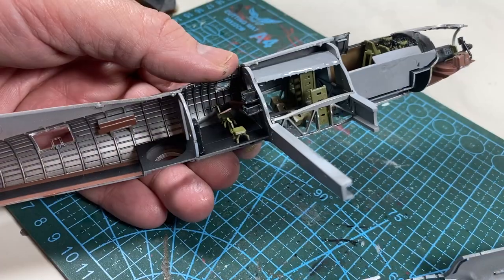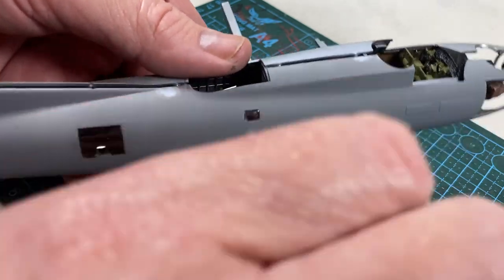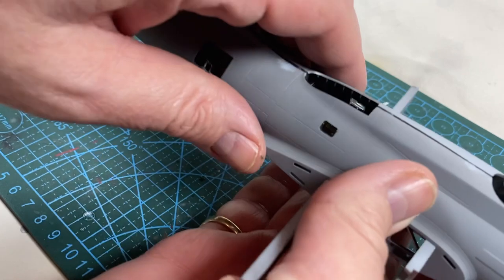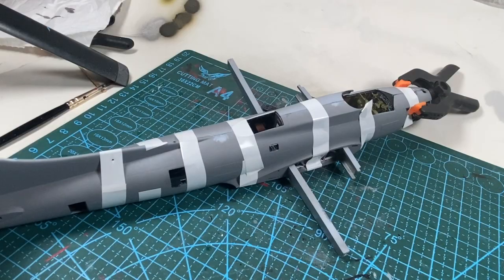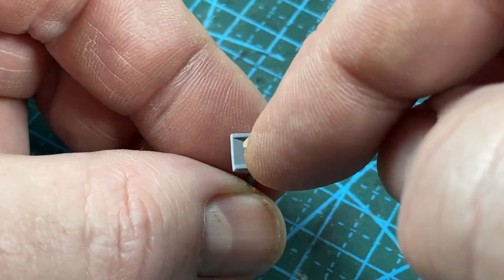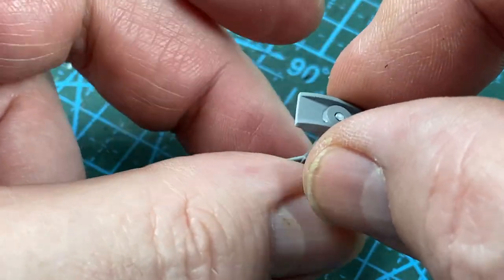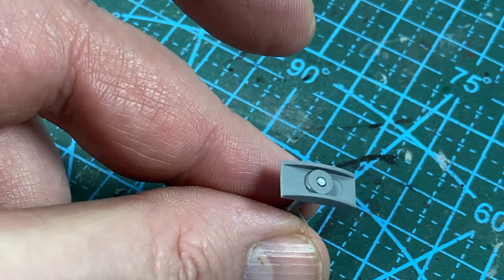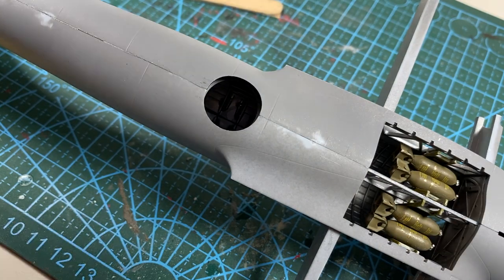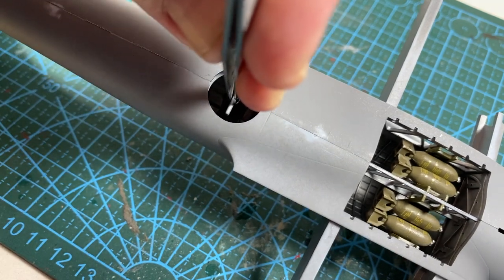I'll take a moment to make the rudder, which comes in two halves. Then back to the fuselage — another box of radio bits goes on the port wall of the nose, and the fuselage is ready to be joined together. The two halves slot together quite well but need some fiddling to make sure all the alignment tabs click into place. The rudder needs to go into the fin at this point too, then tape it all up and leave it to set. The instructions say to make the belly ball turret before joining the two halves, but I'm doing it separately as it's easier to paint.